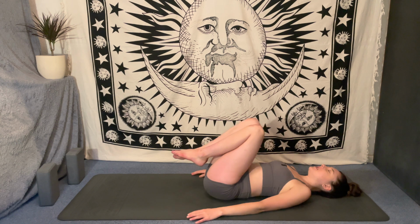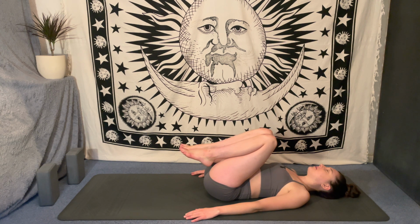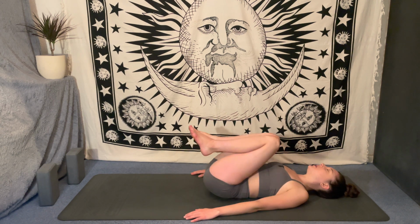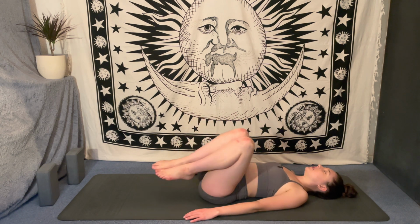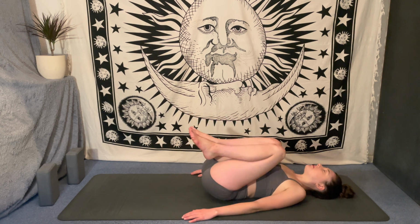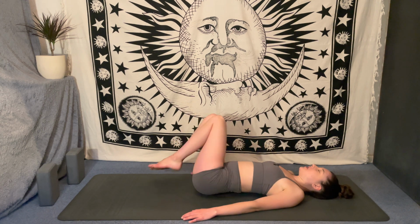Draw both knees into the chest, and without using the hands, draw them in as much as you can. Squeezing them in. Start to take big circles with the knees, keeping them glued towards one another, taking the circles in one direction. And switch direction of the circles.